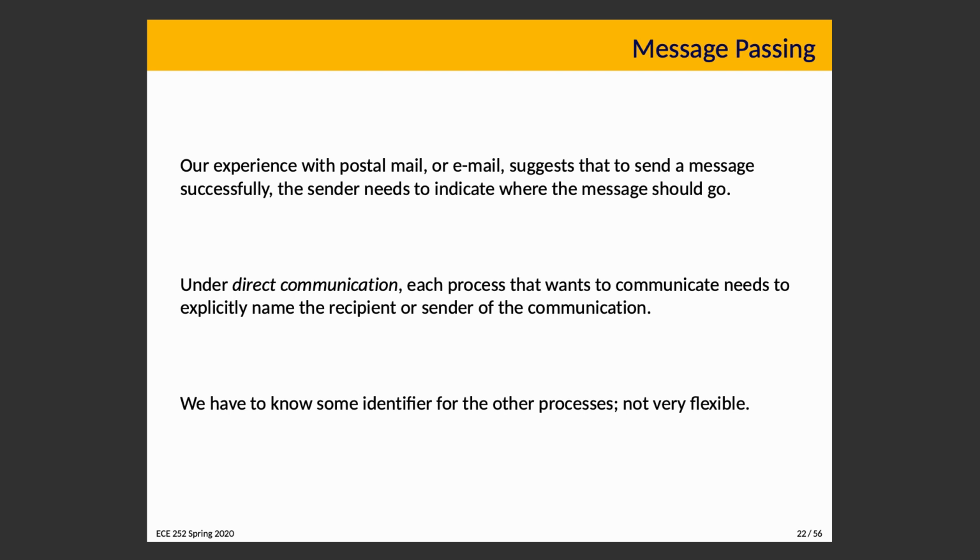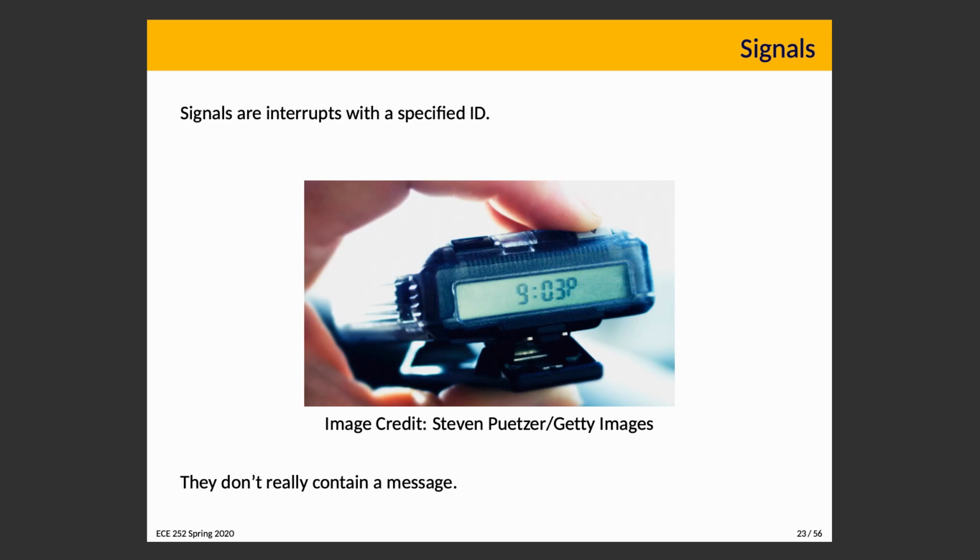So we can also use a form of indirect communication. And indirect communication is somewhat better. We will imagine that we will prefer to use indirect communication whenever it is an option. But for now, we'll just start with direct communication using signals. We got into the topic of interprocess communication when we talked about using them to kill your program with Control-C or using the kill command or anything like that. And it really only makes sense at this point to start with signals when we talk about interprocess communication.